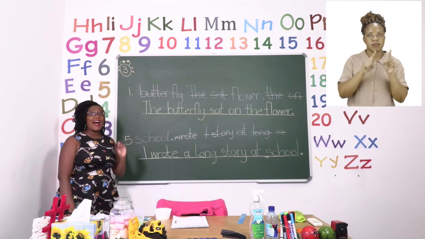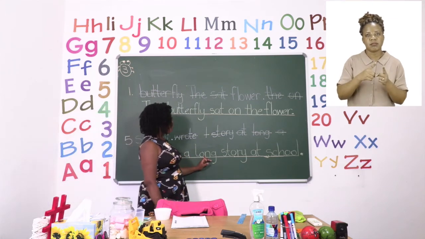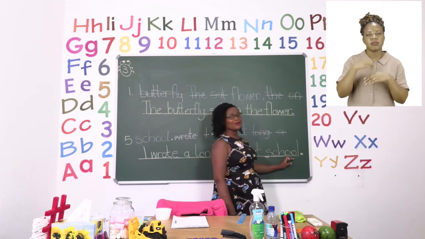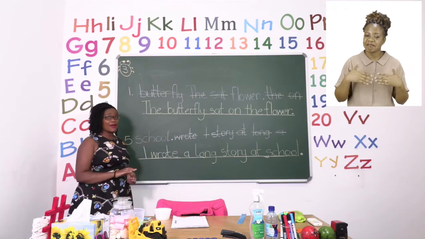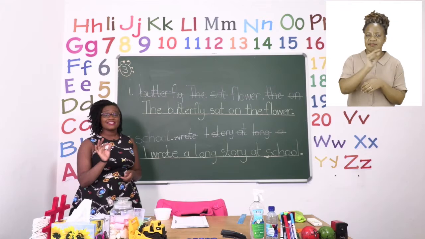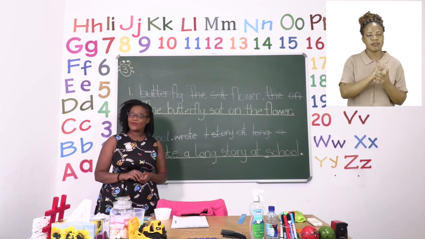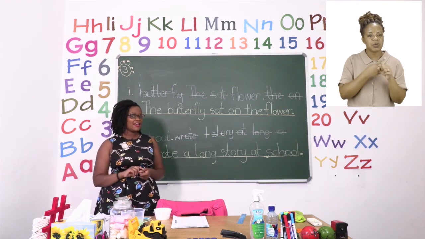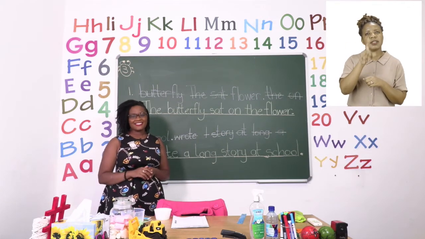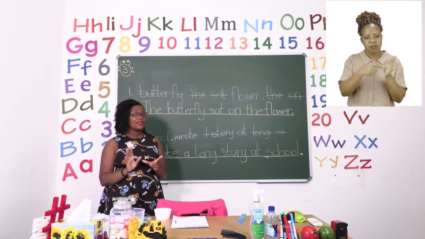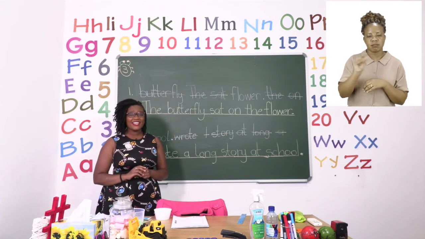So let us now read our correct sentence. I wrote a long story at school. Good job, everyone. I'm very, very happy. So remember, we use capital letters to start a sentence. When you are unscrambling these sentences, look for the capital letter first. And then any word that has a full stop after it is trying to tell you that it is the last word in the sentence. So have fun, try and put them with different words so that you can make your sentences complete. And I'll see you soon after the advert break.